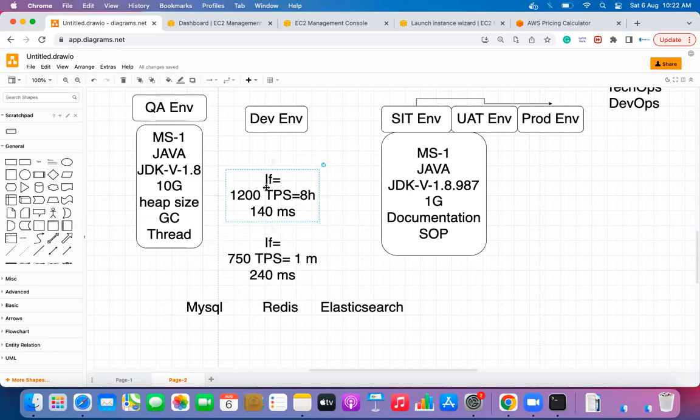Because a single microservice will not do anything. It depends on multiple factors, like what other downstream services are there, in order to identify that if I increase TPS, what other components have load on them. I hope that is clear now, guys. And guys, why are we investing this much time in this discussion? Because these are the things which will help you prove that yes, you have worked in a real-world or real production environment.